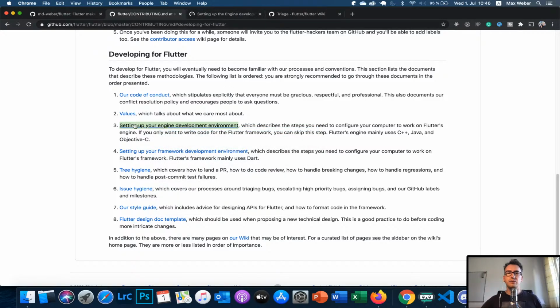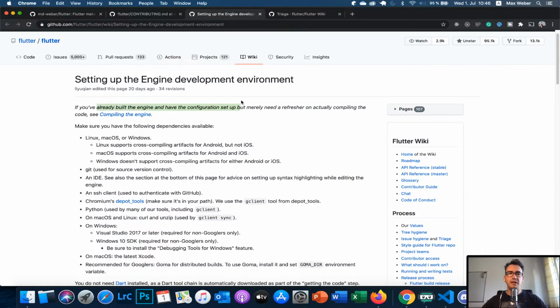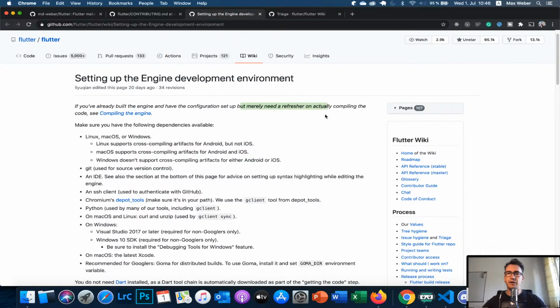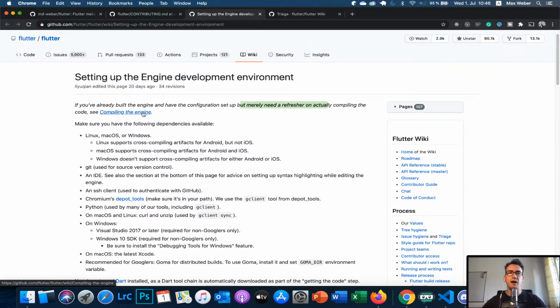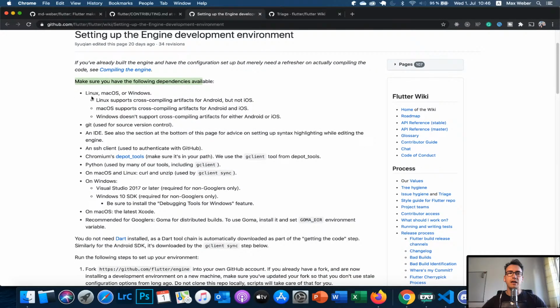I would really be interested in working on the engine if I get the option, because even though it is harder, I would like the challenge and try to help the Flutter team here. So if you have already built the engine and have a configuration set up, but merely need a refresher on actually compiling the code, see compiling the engine. No, we are starting from the beginning. Make sure you have the following dependencies available. We have Linux, Mac OS. We have Mac OS in our example, but as you can see, Windows and Linux are also possible.